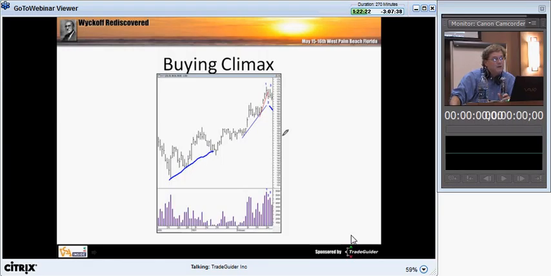Wyckoff, and we'll talk about this tomorrow more so, Wyckoff said that this was really a change of behavior. Prior to this, in the uptrend, when we've reacted, the reaction has been on relatively narrow spreads, and the volume dries up pretty quickly as we come down. And here we're seeing not only the highest volume on the chart, but we're also seeing volume come into the downside for the first time. And that's a mark of supply coming in spades into the market. Everybody understand that? Everybody see that?